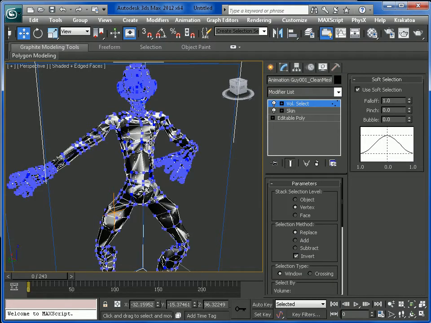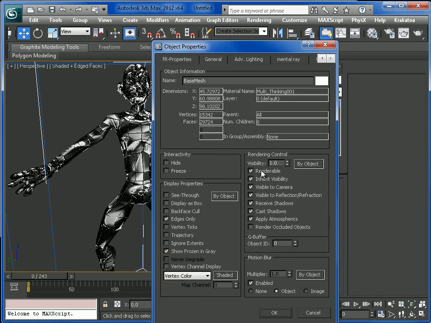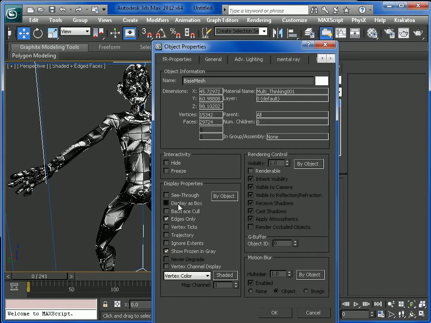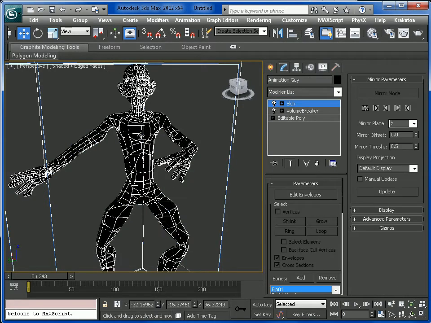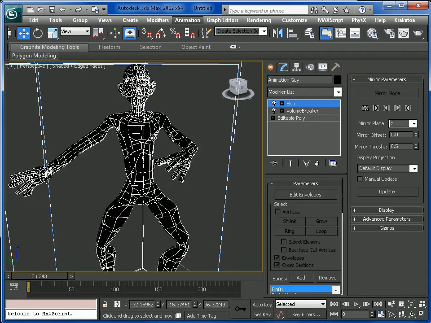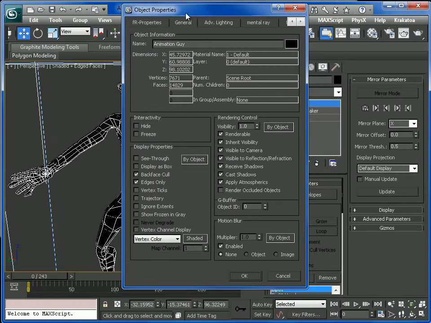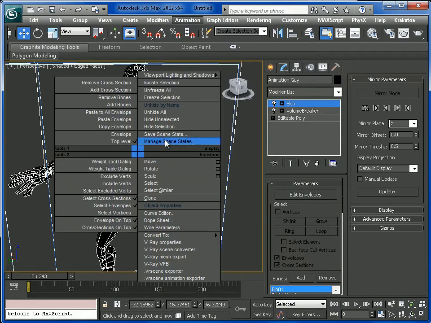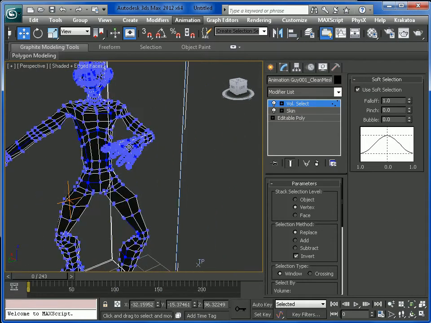We also don't want the base mesh, the thinking particles group, so let's select it and uncheck this, and also display as box. And I don't want the animation guy which is fragmented, so we'll not use the renderable options, because it will affect the thinking particles, but we'll just hide it. Hide selection. Okay, so now we have only the clean mesh.